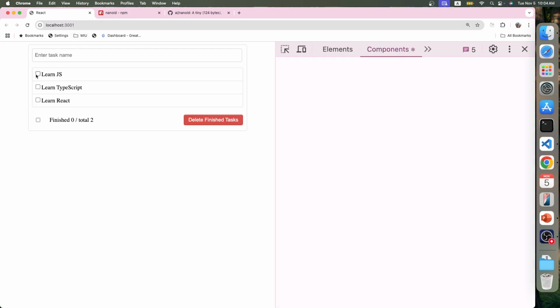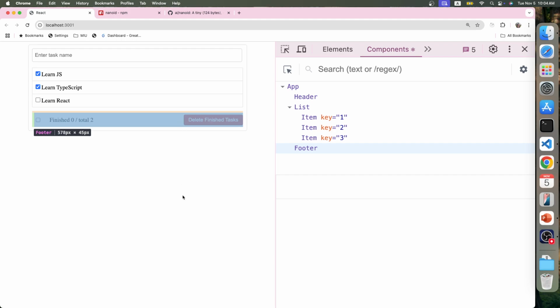Okay, suppose I click this one. And when I click delete finished task, it should remove these two from the to-dos. So now how can I represent whether this one is being checked or not, and later on when I click delete, it's going to be deleted, right? How can I do it?